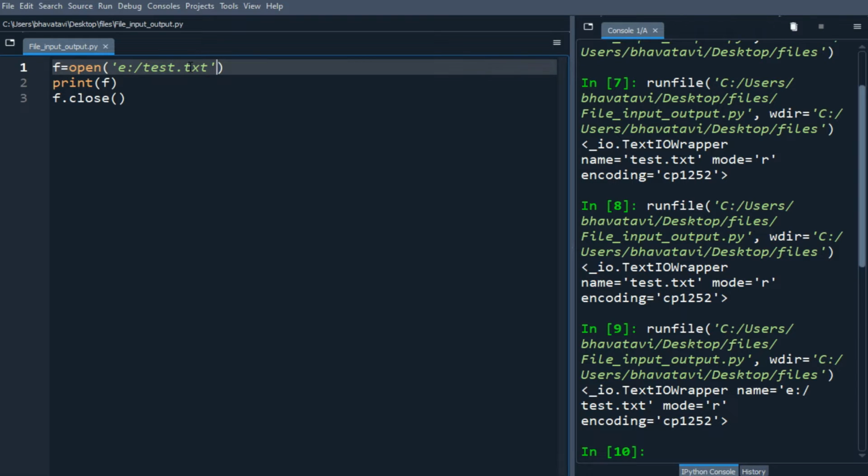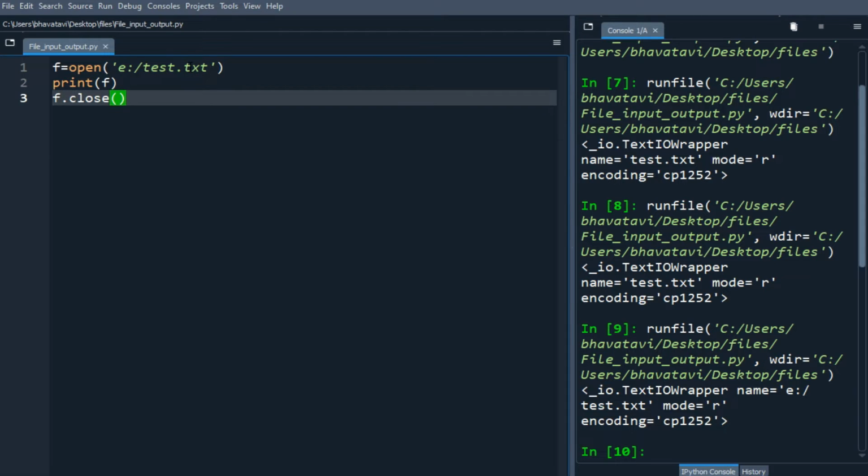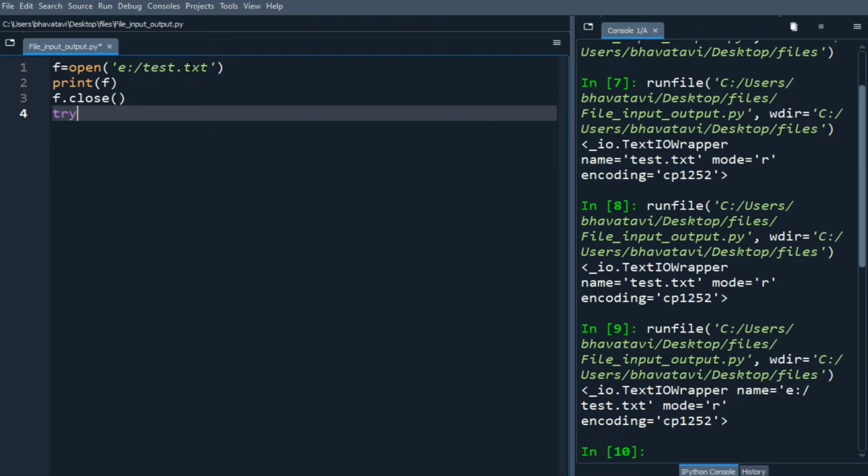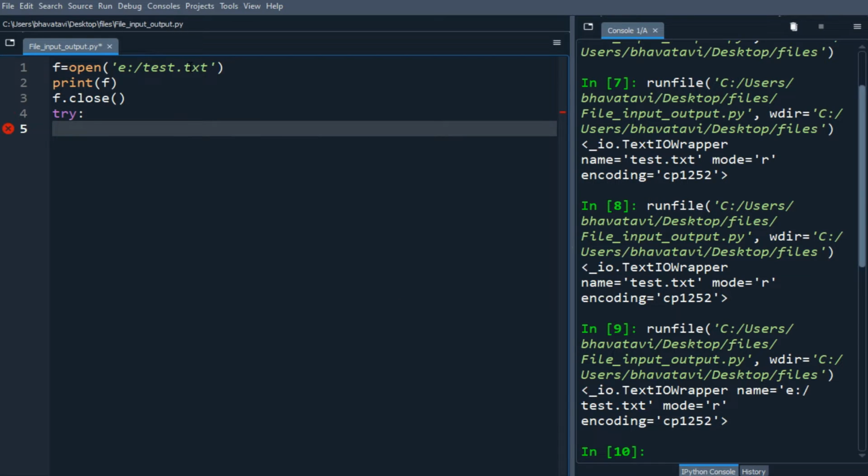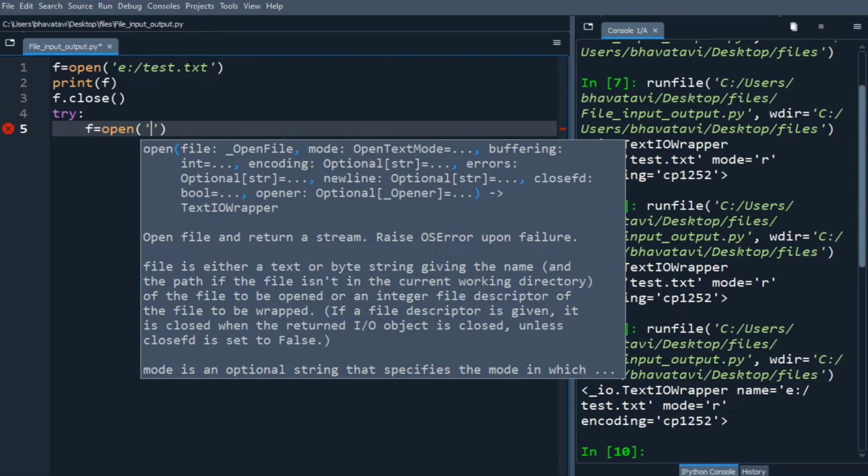So instead of this we can also use a try block to close the file. So let's do that. So try and then f equals open to open the file. Then we'll put the file name E test.txt.